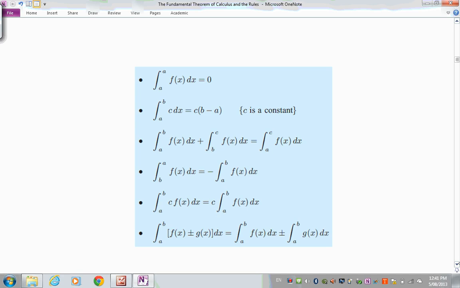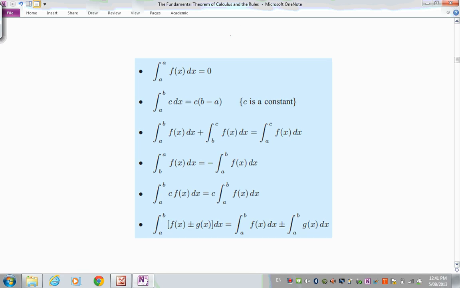Here are some results. Can you see the infinite sum from a to a, that's nowhere on the x-axis, will be 0. If you had c times it, and I think this is a question coming up down in the first question that Hayes and Harris asked. I'll ask you to think about the rest for yourself. But here, what would this mean if you have a constant there and you're integrating it? What does that mean? The function is constant, so y equals c. So what would be the area then?